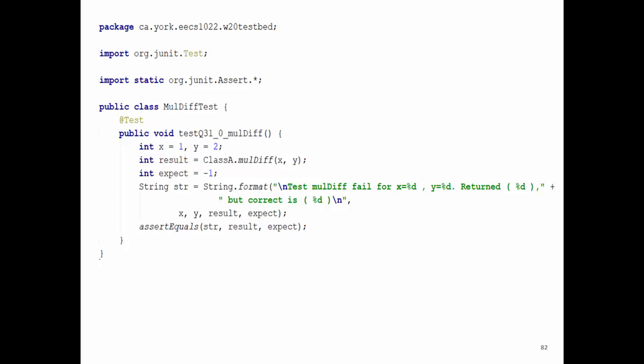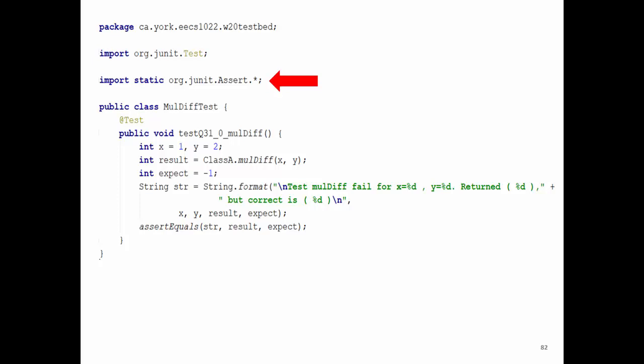No, yes, you're repeating the process in terms of the pencil, paper, and verify. You know the actual value, you know the expected value. But this will be run automatically for you for all the app. Later on, we're going to see you can test all the methods inside my app or test individual methods inside your app. And then you create the string, which is the user message. If this test fails, the user knows what the failure is. If you run the app and there are failures, you know where the failures are. So you assertEquals. assertEquals says make sure the expected value is equal to the actual value. In case they are not equal, show this message.